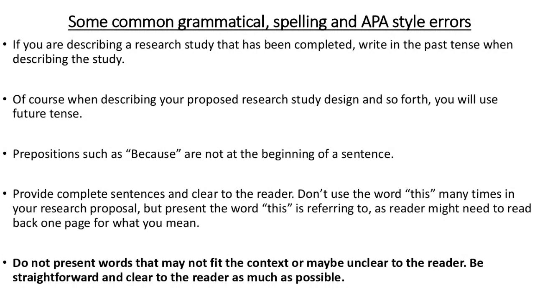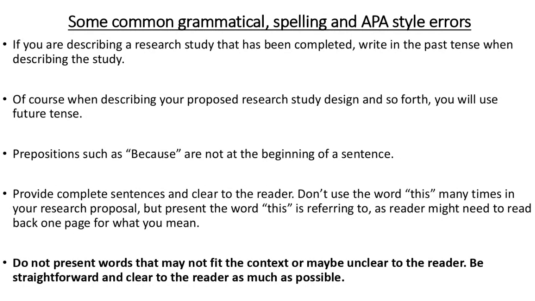When you're describing other studies in your literature review, you're summarizing other people's work, other people's research: this is what she did or what he did, and you're providing the in-text citation. But when you're proposing your study, of course, you're going to use the future tense. There's also something I noticed: you don't use words such as "because" at the beginning of a sentence. You can use "however," and then you would have a comma after that.